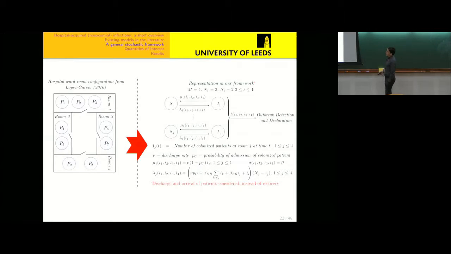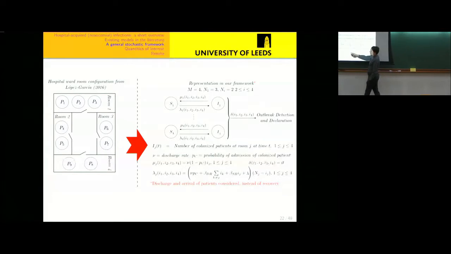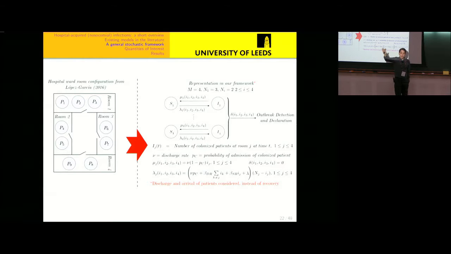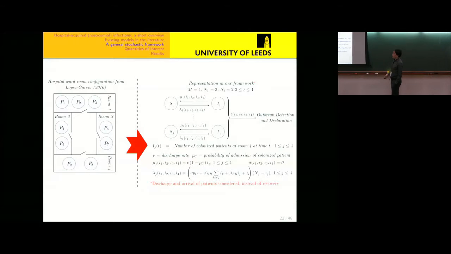Here as well, if you want to analyze the epidemic dynamics happening here, basically what you need to do, as I told you, is to split the patient's compartment into 4 compartments, which could be how many colonized patients you have in room 1, in room 2, in room 3, and in room 4. So I'm going to get 4 compartments here, and I can analyze how patients in the different rooms become infected and how they recover or are discharged from the hospital. So again, I can get these same dynamics by using this framework here.